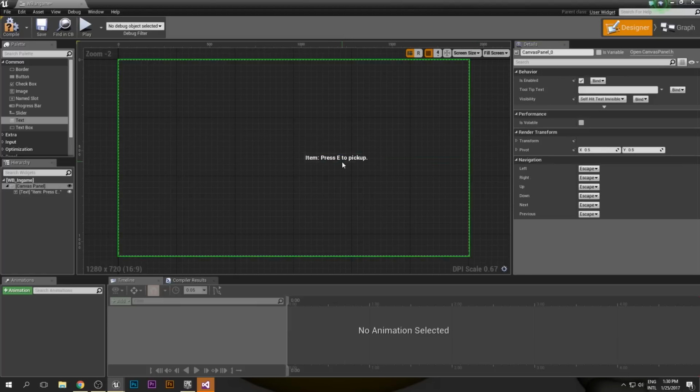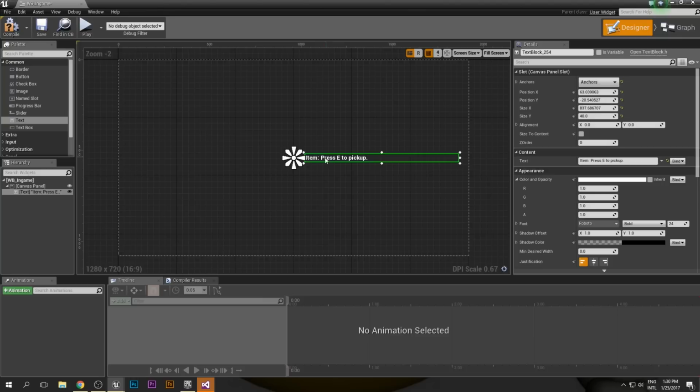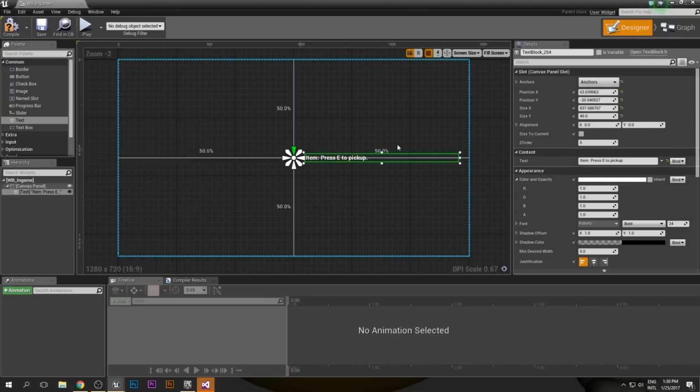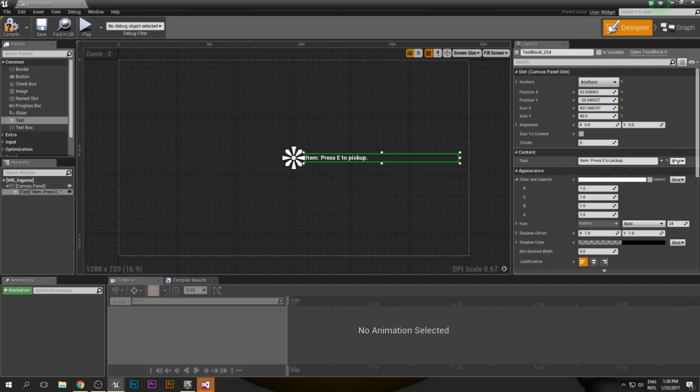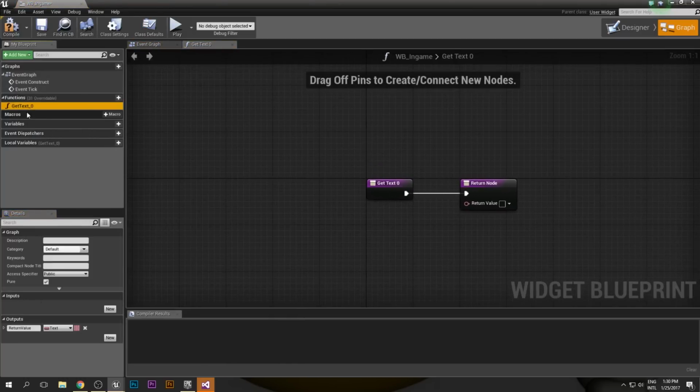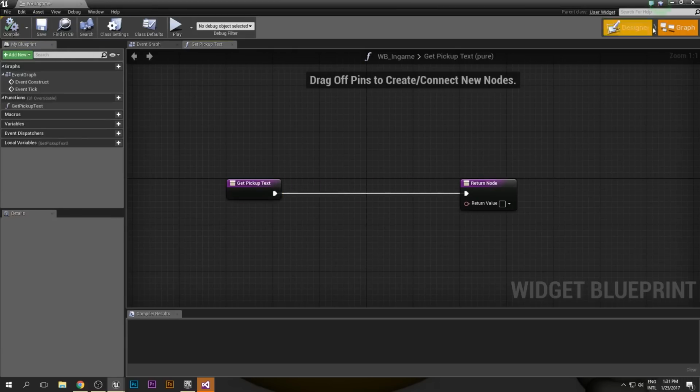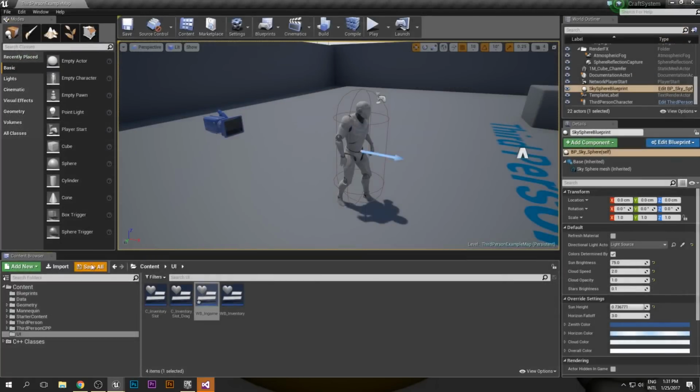Now we're going to change that when our game is running so that it says log, press E to pick up, or X, press E to pick up. But for now we can just have item. And we're going to create a binding. I'm going to click on the function here that we just created, and I'll rename that to get pickup text. That's a function that we're going to deal with later on. We're not going to go into that just yet though.